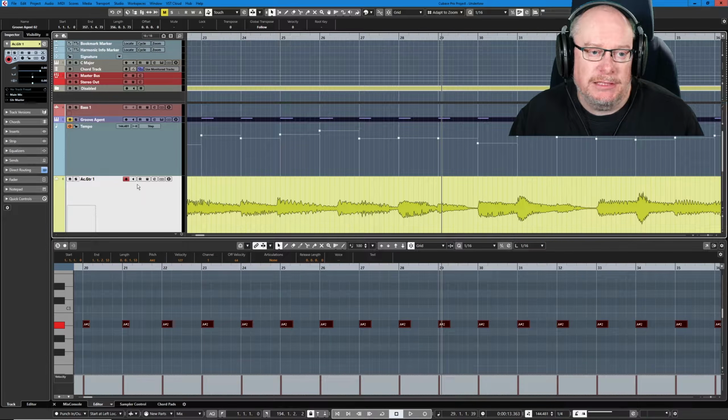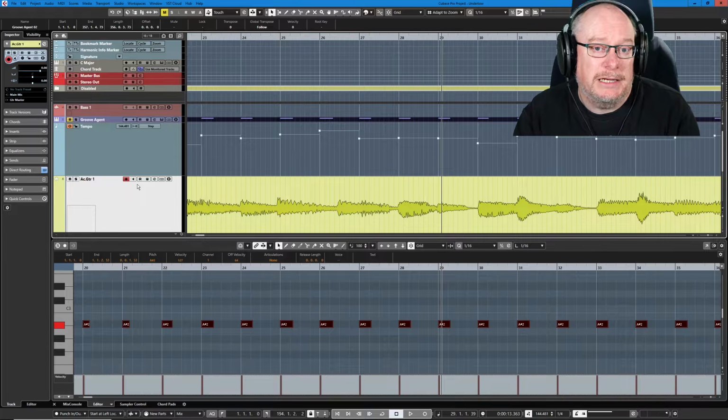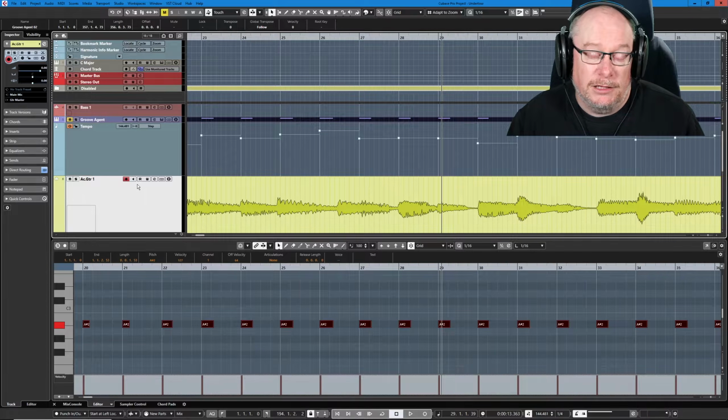If you're prepared to put that time in at the outset, a few minutes to manually play in the rhythm, maybe 10, 20 minutes just adjusting some of those notes that you might not have played in perfectly, taking account of your guitar transients, you can see all of this stuff. It's really easy to just pick the notes up and move them wherever they need to be. You are good to go. And this is, I think, actually the fastest way to do it.